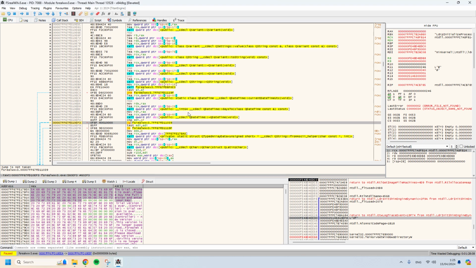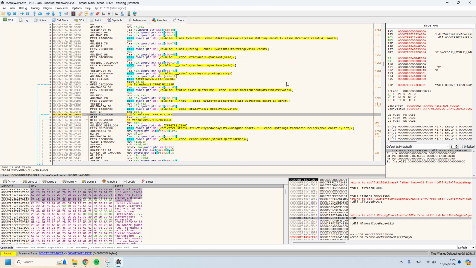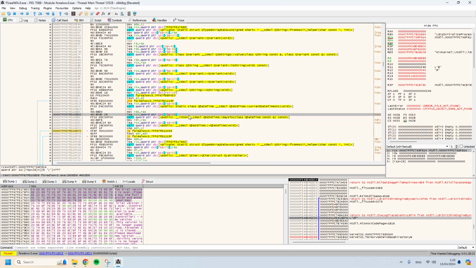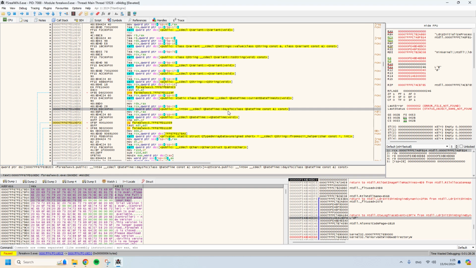Now, even more so, if you look at this entire area, and again, I'm still doing detective work, I don't really need to know what's going on here in reality. You're going to notice that there is this call to days 2, and there is this call to current date time etc. You might guess that this instruction checks what date and time it is today, and this function checks how many days it is until some date.